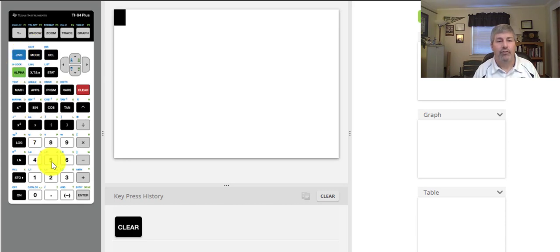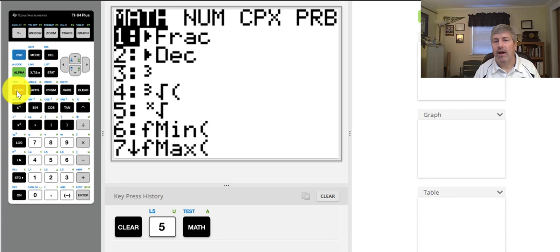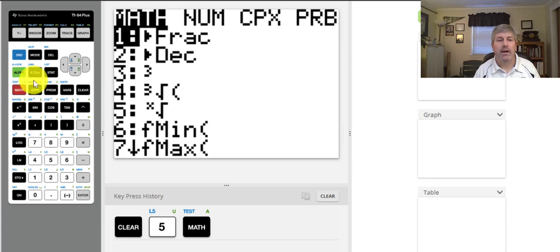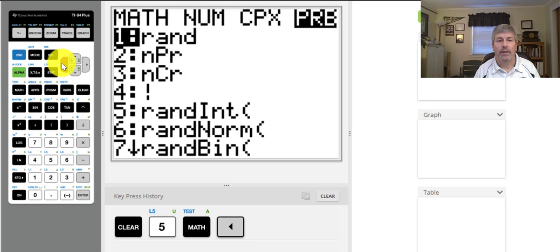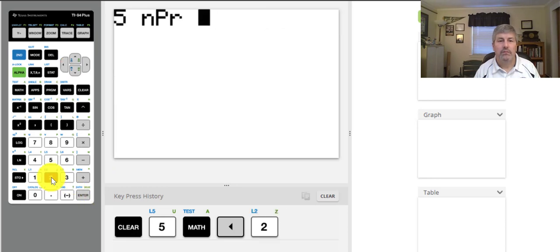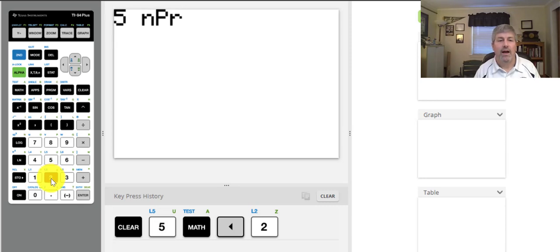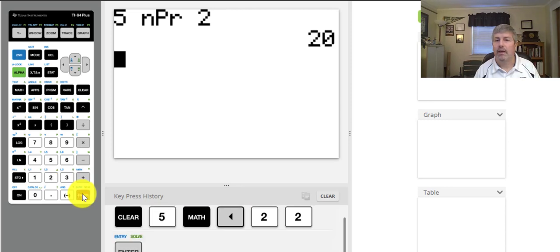permutations. Well, I have a total of 5, so I've got to start with 5. So that's my n, and now I need to come up with the permutation command. So I go under the math menu. I've got some menus on the top. I want the probability, PRB. So I select PRB, and I've got option 2 here, nPr. I'll select 2. And now it was choose 2, 5, and my r was 2, so I choose 2, and I hit enter, and I get 20.